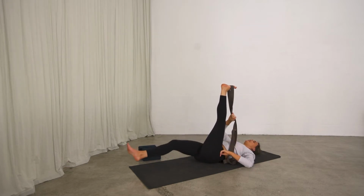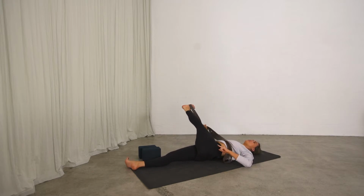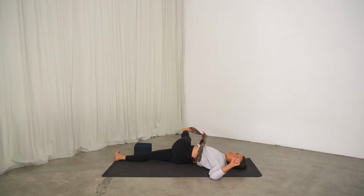Left hand comes to left hip, straighten through right leg. Extend the left leg over towards the opposite side. Let it hover just off the mat. This hand can come out wide. Begin to deepen your breath. So as the sequence gets more twisty, you just want to make sure, again, that the breath has not shut down.